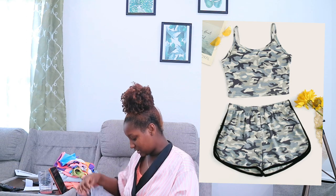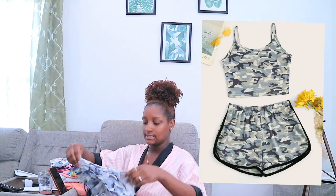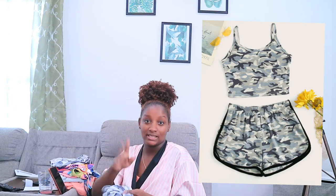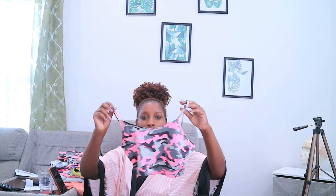I got this in a medium — it looks fine. I got more of these two-piece sets because that's what I was really going for. This one the top is a little more cropped, which is okay because it's hot — the less clothes the better. And then this other one is more like biker shorts. Most of these are in medium, but this one is a large because when I looked at the reviews some people were thinner than me. I like to look at the reviews — Shein lets reviewers leave pictures so you can see how items fit them. The top for this one is also a little cropped with a camo-type vibe.